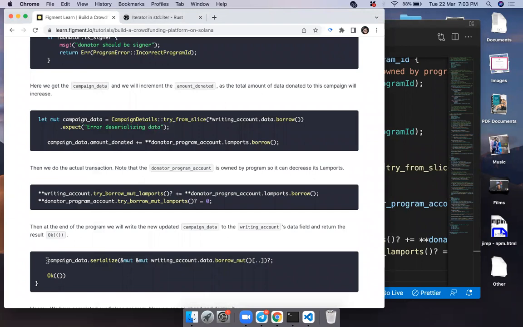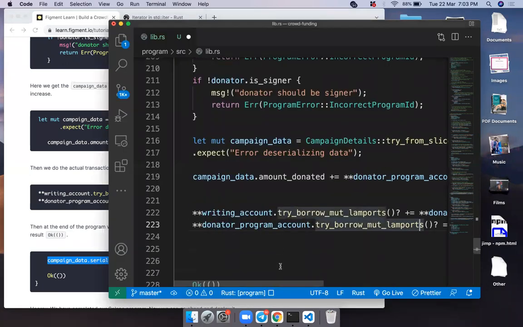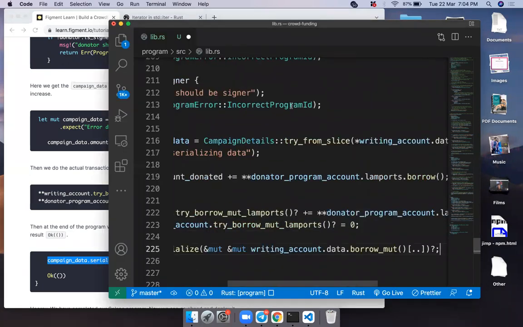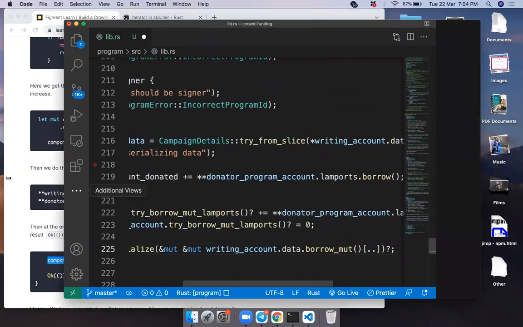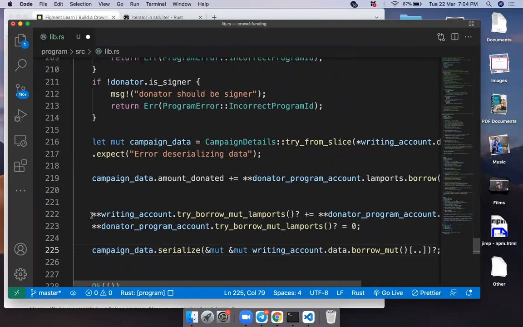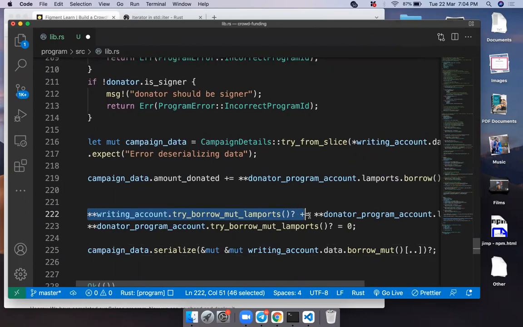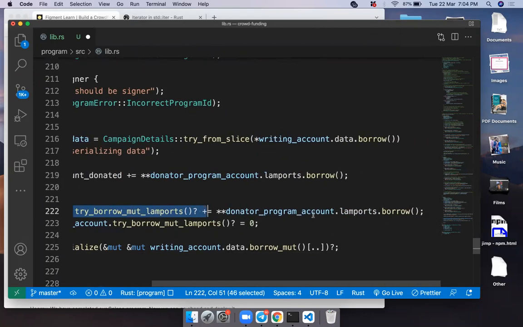And then we write this updated data to the writing account. That is the current state of the program. So yeah, this is the main thing actually. In the actual program account, we are borrowing the money that is there in the donator program account and we store it in this.